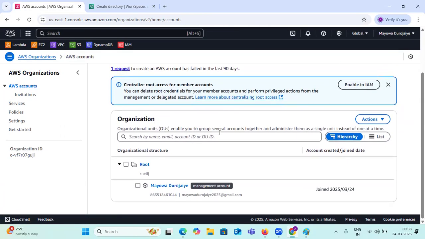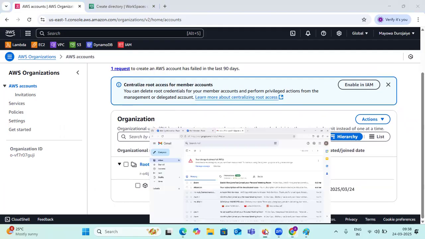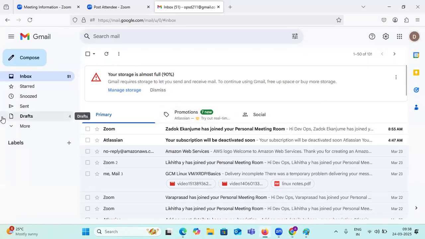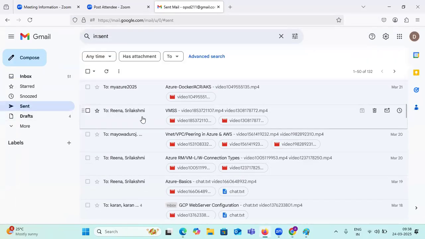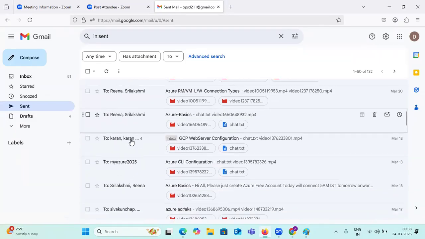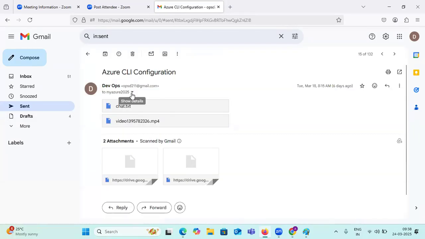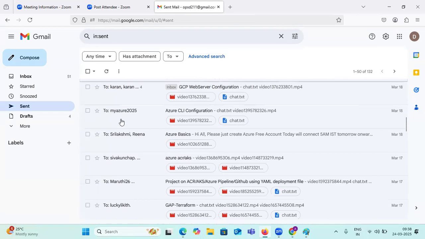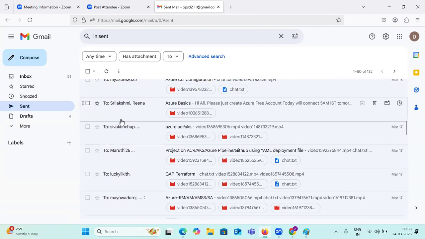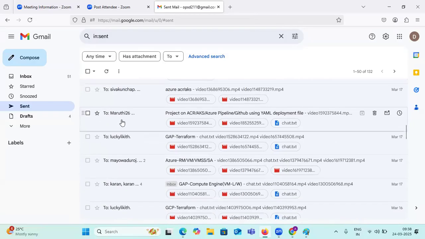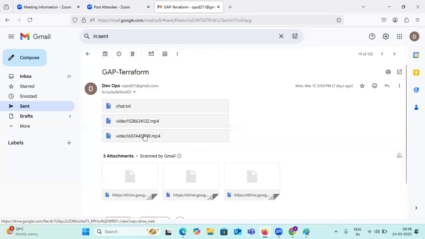Anybody have a new Gmail address which is not used for AWS access? The only one I have is the one I created to use for AWS and Azure. But you already created an AWS account with that email address, right? Yes, I did. That is not acceptable.